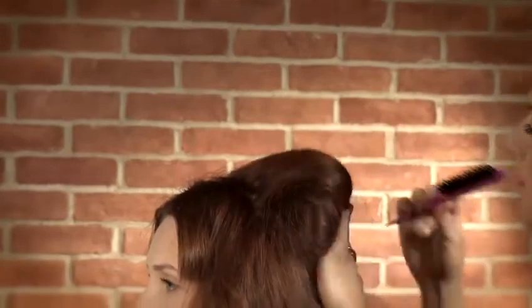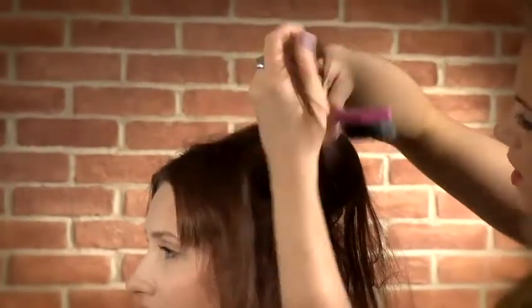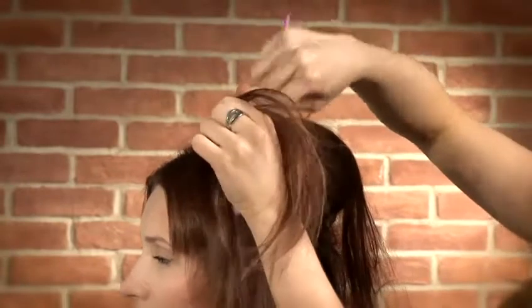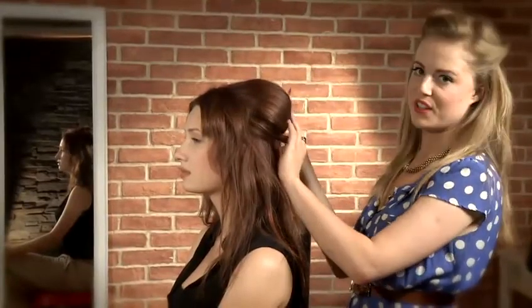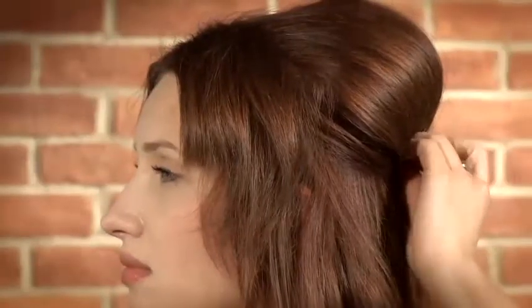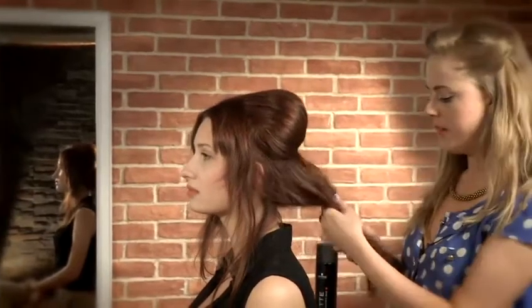So now we're going to start to bring the top sections back, making sure that they're not too knotty, because you do want the overall look to be quite sleek. So I'm just going to continue doing this all across the bump until I have it covered. So now that I've finished with the bump, I'm going to concentrate on the lower sections of the hair.